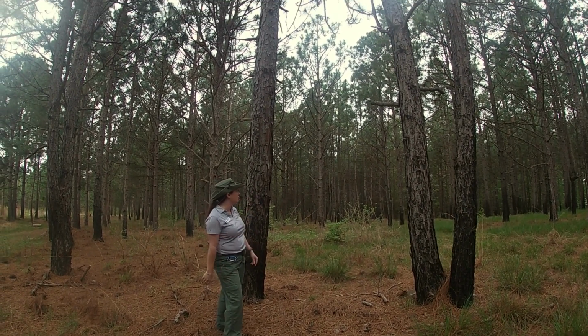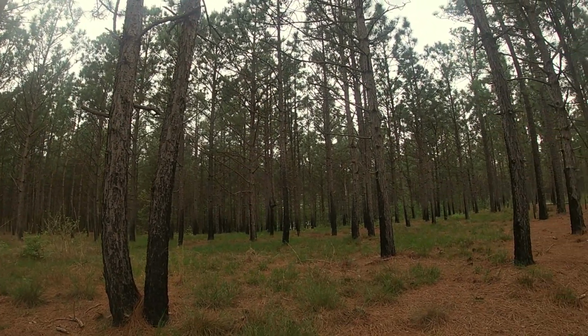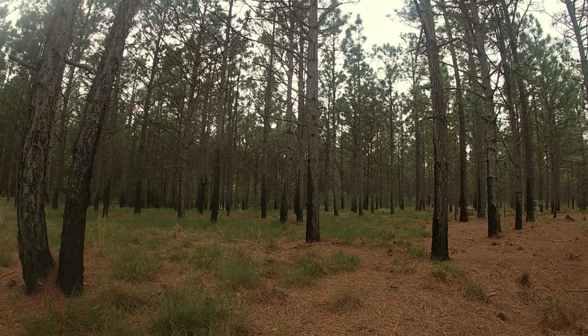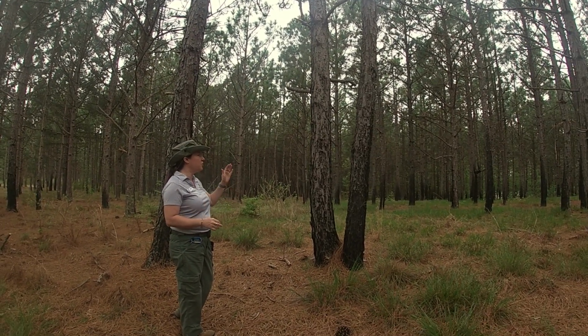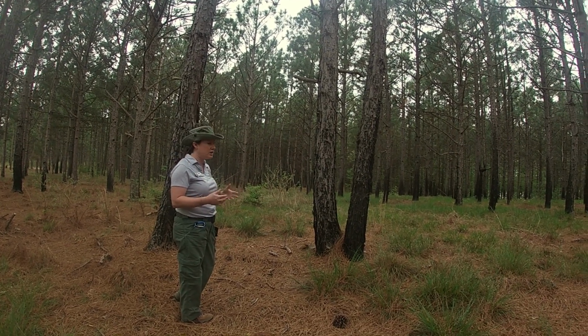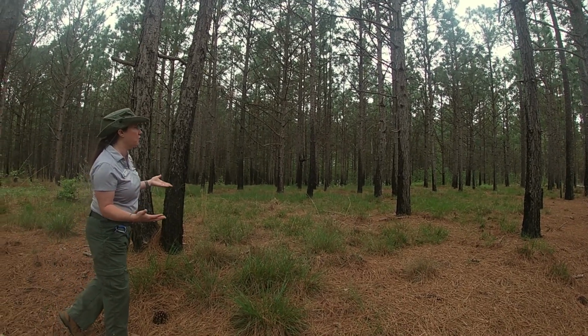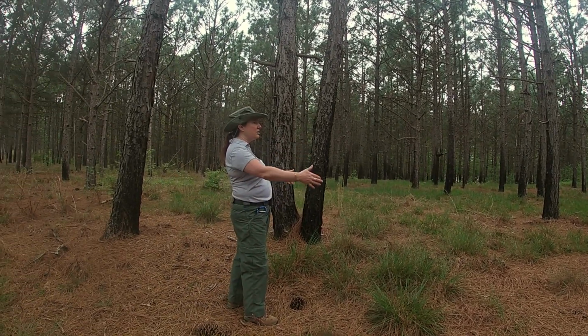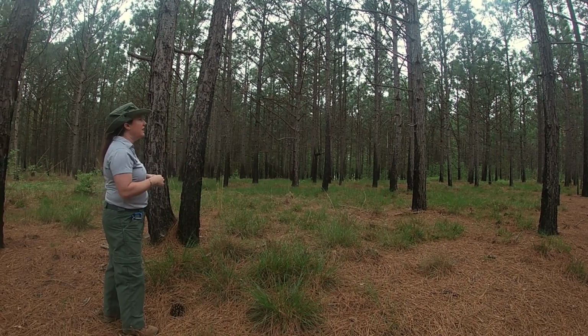And these are mature longleafs, but you can just look at all the scorch marks on the forest here. So a fire has come through here multiple times, and we try with this 60 acres to burn 30 acres each year. That doesn't always happen due to weather conditions. And so areas like this might be where we can do a smaller burn, maybe an acre or two burn, to help continue this wonderful scenery here that you see with an open landscape.